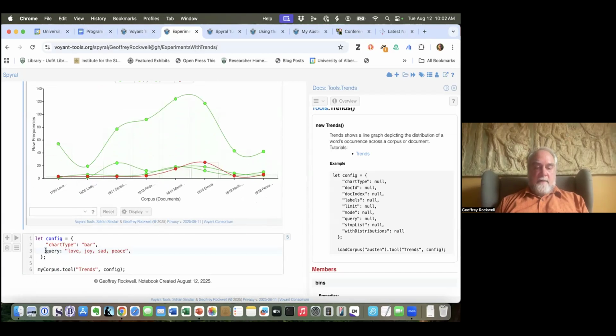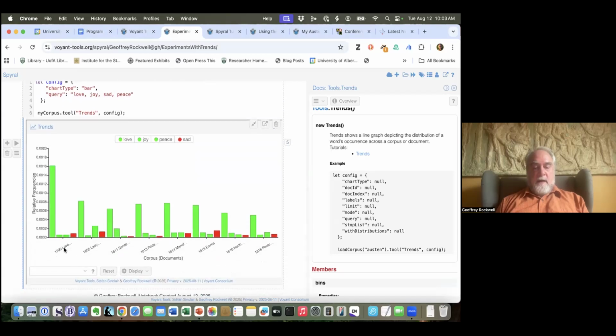So I have chart type bar, query. I can actually put this in quotation marks if I want to be consistent. I can get rid of that final comma. And cross your fingers. Let's see if this works.